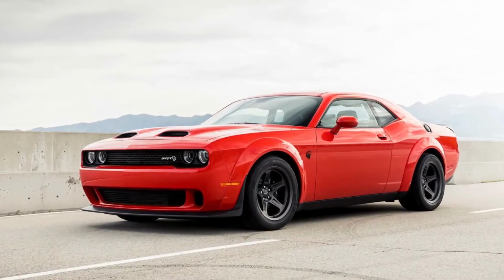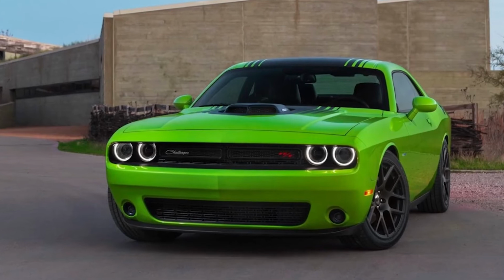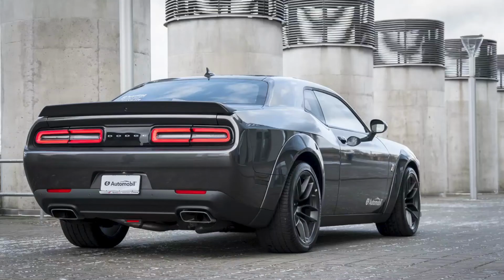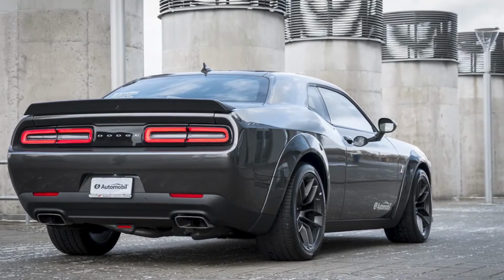V8 engines. And although until recently it might seem that this American company will be one of the last to switch to electrification, the reality is different and inevitable. Motoring fans believed that the Dodge Ram 1500 competing with the Ford F-150 Lightning would be the first model to appear in the range as an electric version.